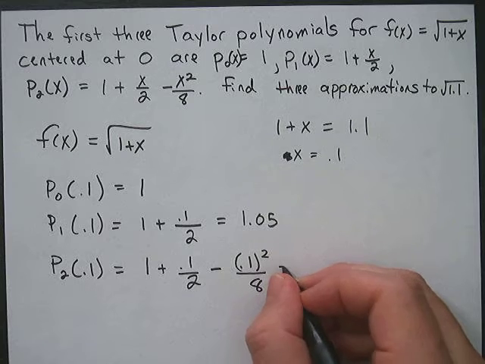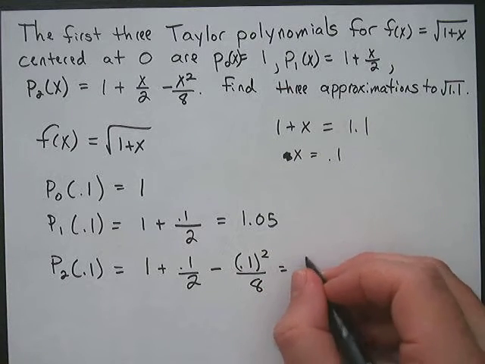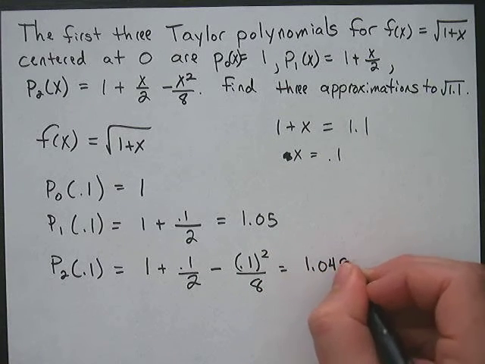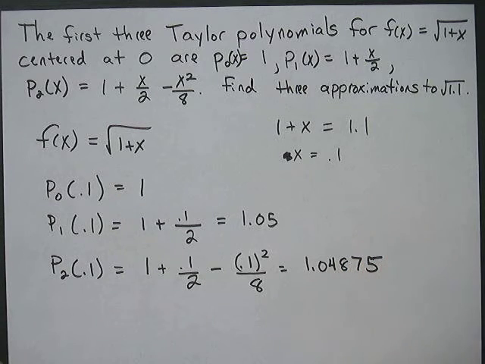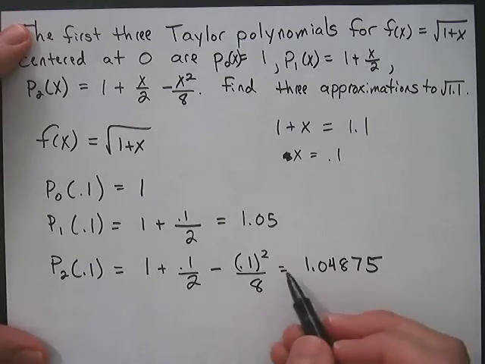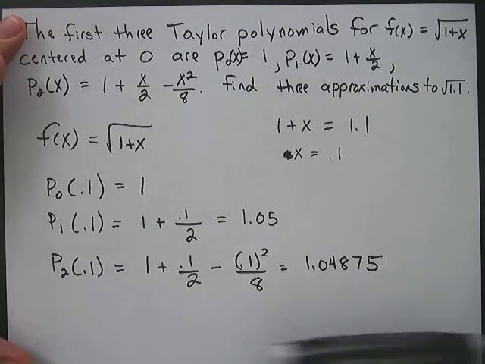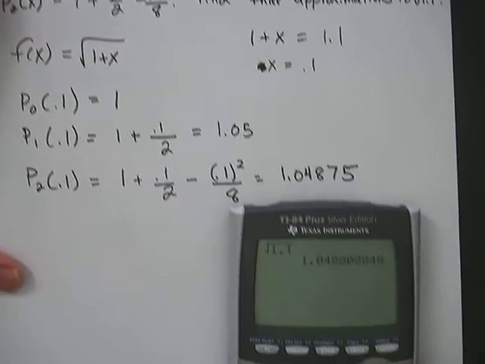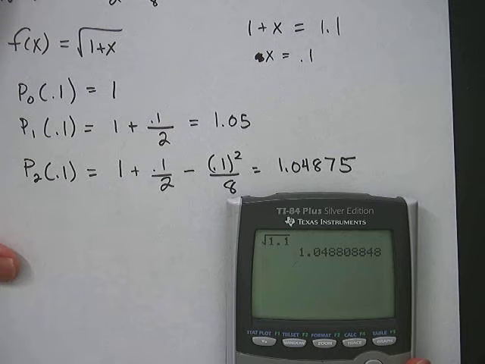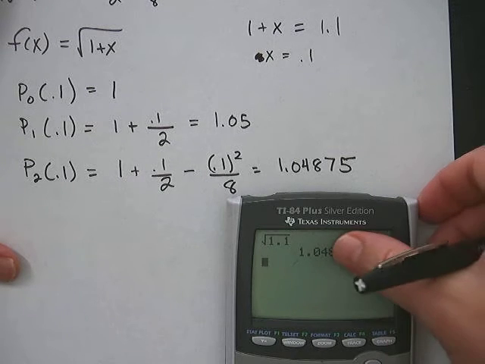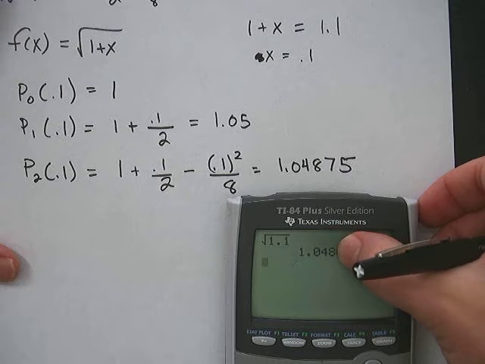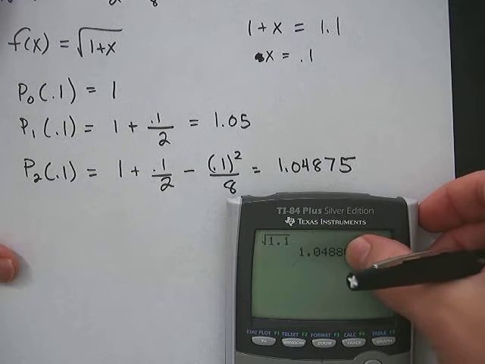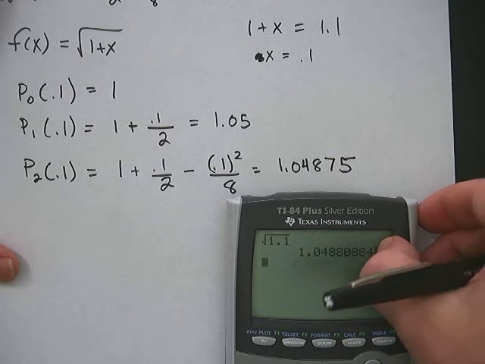And you can type that into your calculator. And if you do, you will get 1.04875. Okay, and as you keep doing these Taylor polynomials, you'll keep adding and subtracting terms and getting closer and closer to the answer. But as you can see, this is already pretty close to the answer. The first three decimal places up to here are accurate. Okay, but if we did more and more Taylor polynomials, more and more of these decimals would be accurate.